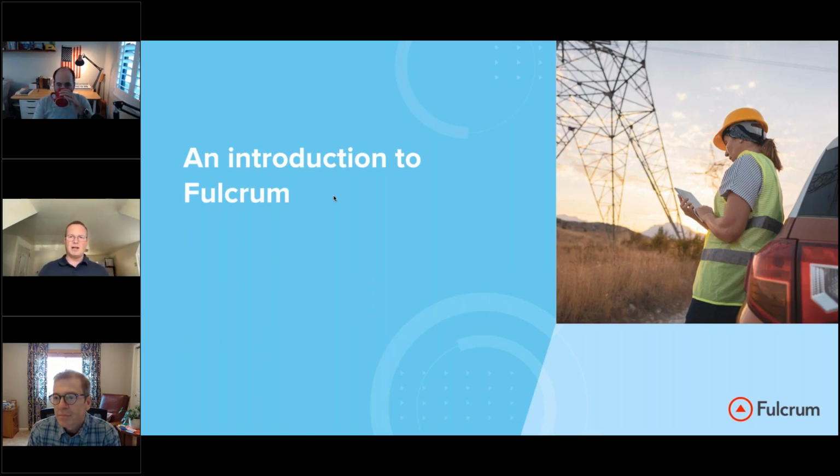I'm joined today by Mike Lambert and Coleman McCormick, who are both vice presidents in product management here at Fulcrum. Today's agenda is going to start with Mike, who's going to talk about how GIS fits into our corporate strategy and roadmap. Then we'll move into Coleman's part, which is a demo of our GIS capabilities, which includes our most recent capability to natively collect lines and polygons. So it should be a really good presentation.